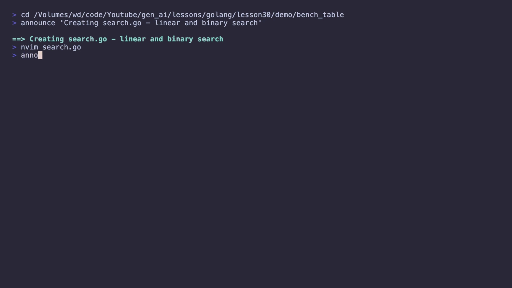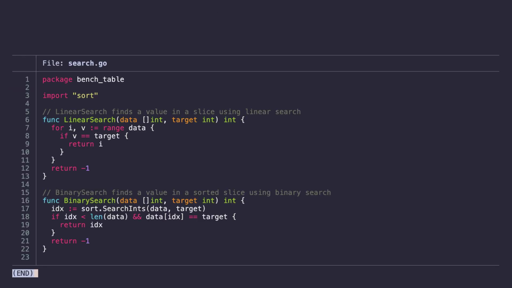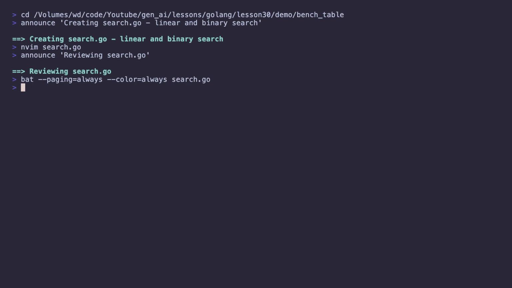Let us review the search functions. Now for the table-driven benchmarks. We use b.Run, just like t.Run from unit tests.